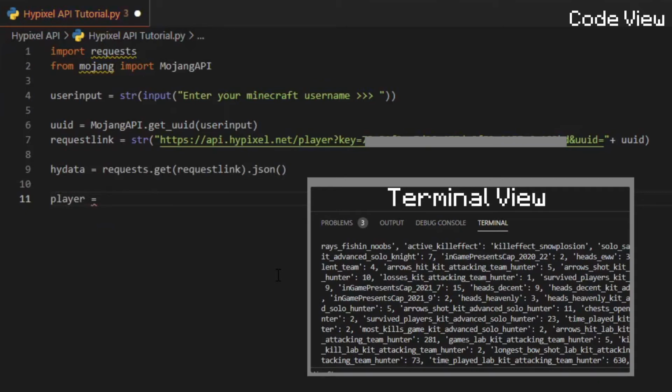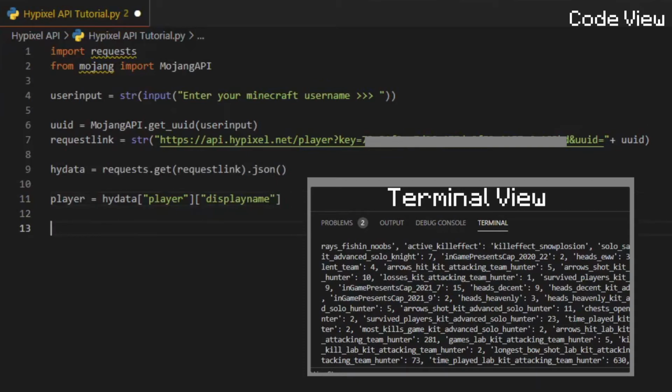So this is grabbing out of the high data, so we want to do high data, square brackets. We want to go player, so this is the category in the API, and then another subcategory will be display name.